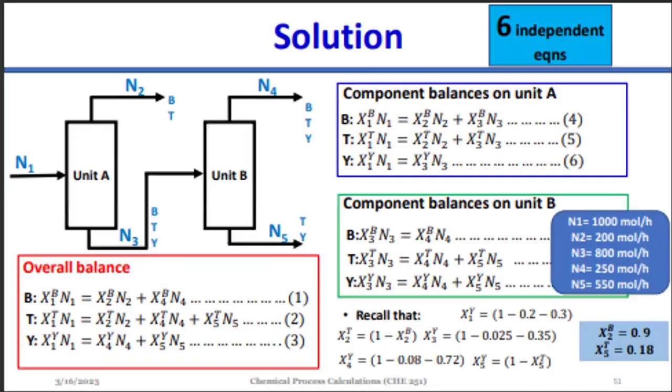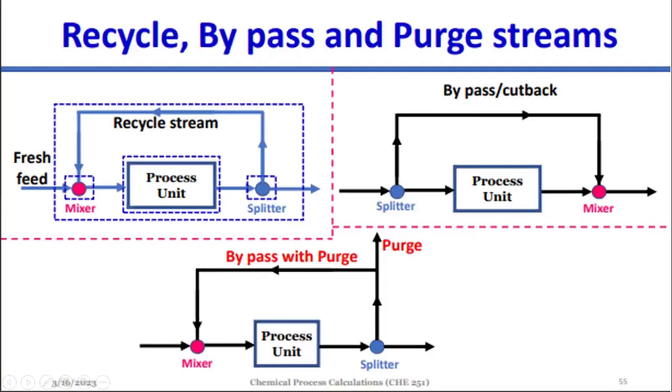So let's assume we had, let me see, there's an example. Okay, so there's an example here. Here we have our process unit, and we have a splitter afterwards, something that is coming after the unit. So it splits the stream into two, and it sends one of the streams back to join the feed stream. So this is a recycle. So I'm taking something that is later down the process, and I'm sending it back to an earlier part of the process. For bypass, which is also called cutback, I'm rather taking something from an earlier part of the process and feeding it to a later part of the process. So I'm going to skip some units and then feed it to another part of the process.